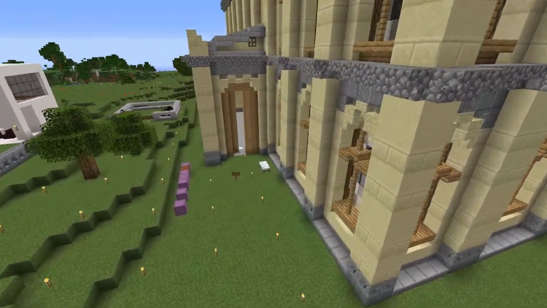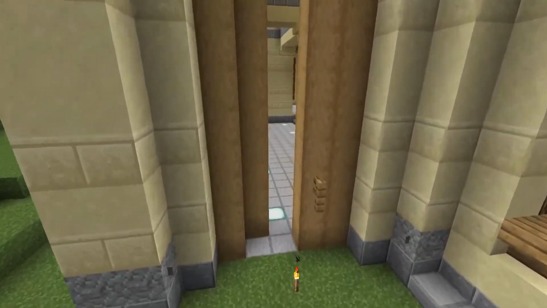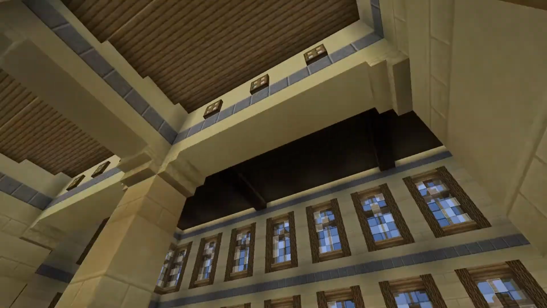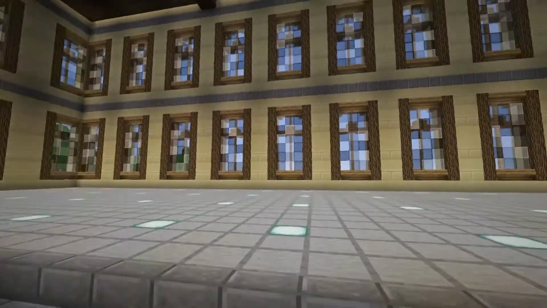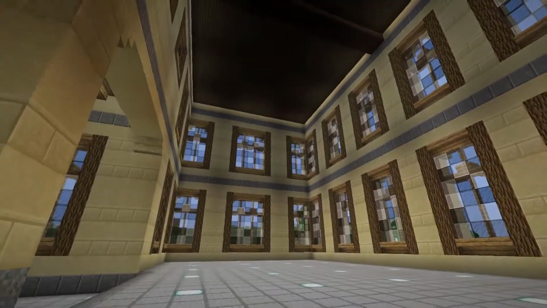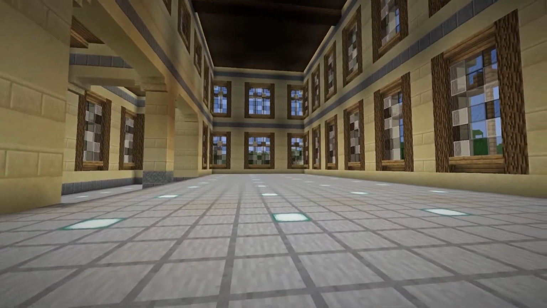So if we come on down, this is the front door. Some nice stripped oak logs. Then we come on through. Again, a bit more lighting up on the roof. And then this is the empty space that we've got, guys. Look at all this room we've got. Plenty of room. I think we'd easily be able to get 6 silos in here.